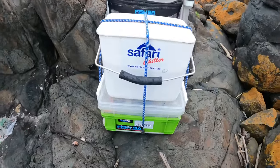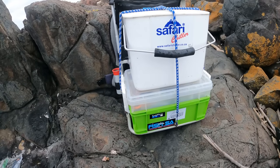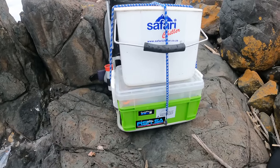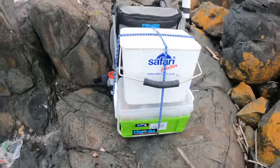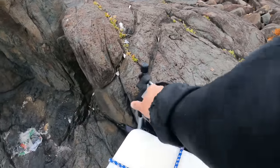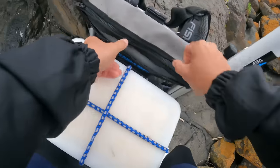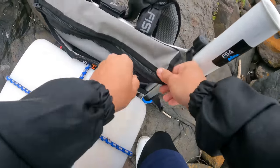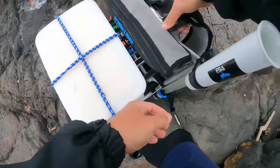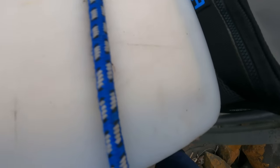I'm all set up. These H-frames are very handy. You've seen me using this for the last 2 years at least, and they're available at Lucky's Manaba. Besides the stickers, I've added an extra bag which I got from Fish SA. In there I can put my GoPro stuff as well as my cell phone. I usually put my tagging kit in there, but I've put it in the box this time. A handy bag. And then I'll change the straps.